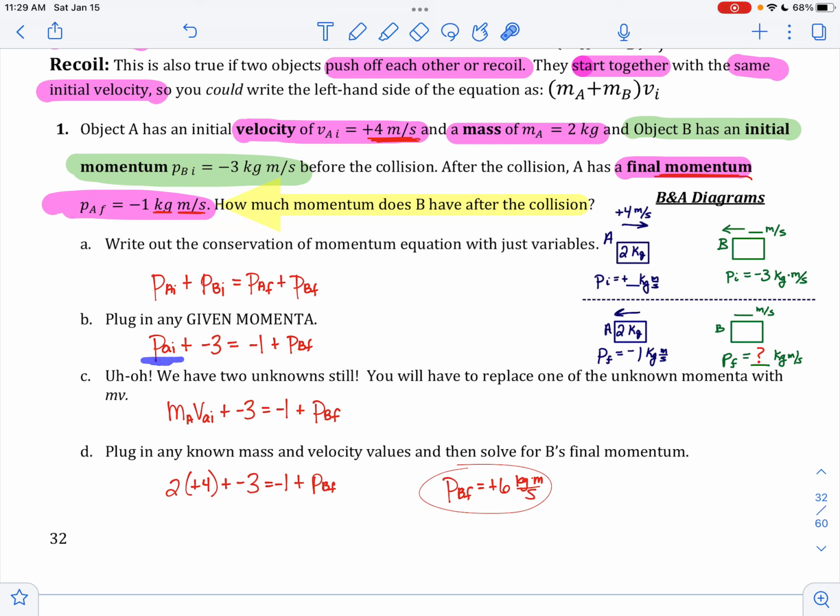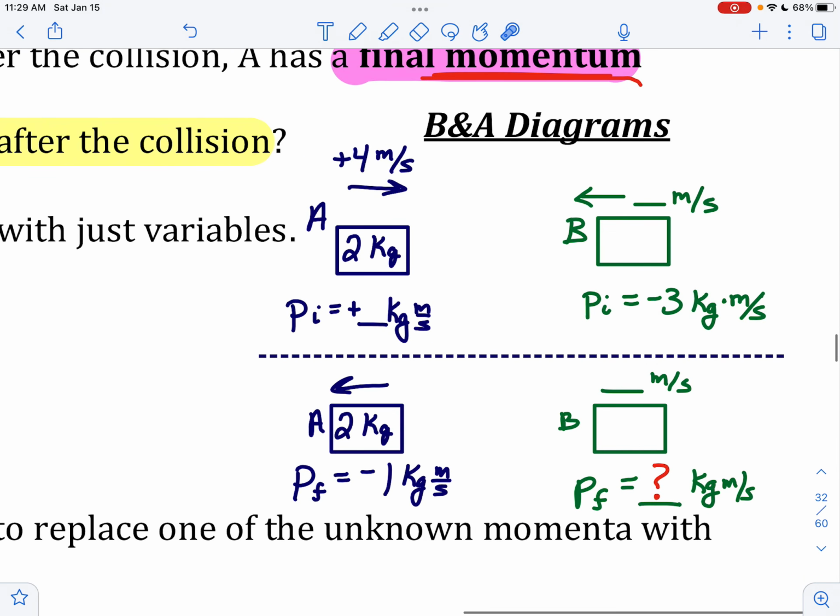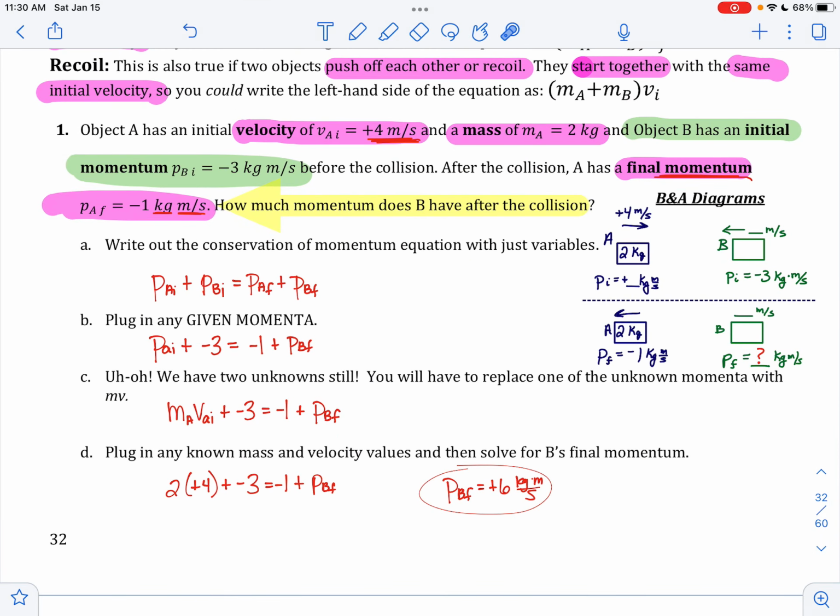This momentum of A, I can calculate it by doing the mass of A times the velocity of A. And I look over here to my before and after diagram, and I see, oh, I have the mass of A, and I have the velocity of A. This diagram takes some time to draw, but it's quicker than rereading the entire problem every single time. Okay? So I'm going to substitute in the mass of A and the velocity of A. Got to make sure I keep that positive sign in there, because if it's negative, it's going to change everything. And then I can solve for the final momentum.